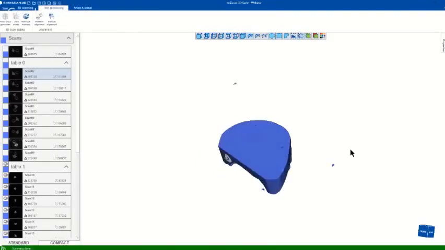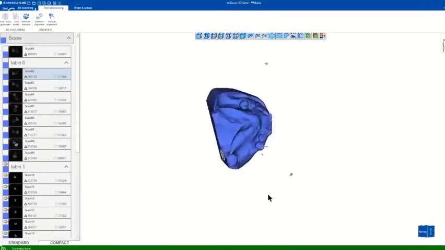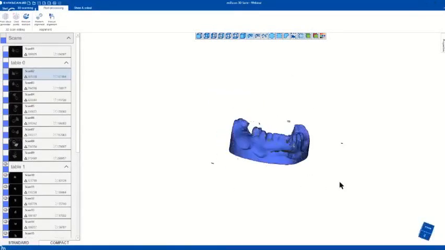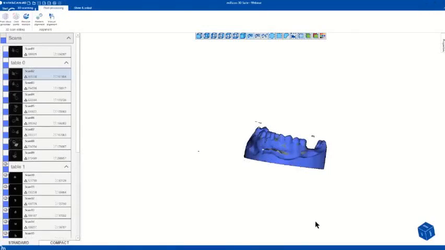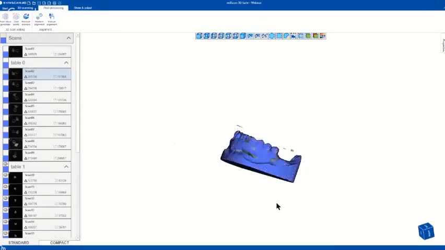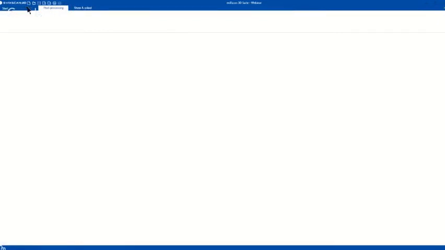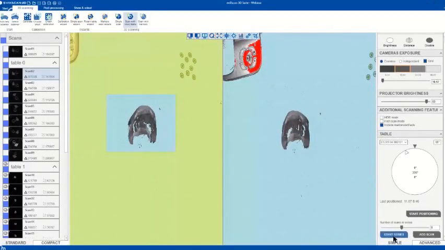As you see, after scanning both groups, the software automatically aligns them to one coordinate system. And as you see here, we've got some areas which have some gaps. So now I will change the position of the model, scan it, and after that I can make the manual alignment.